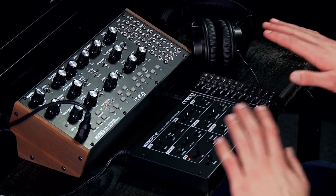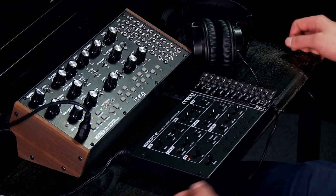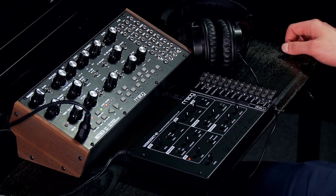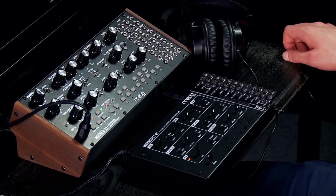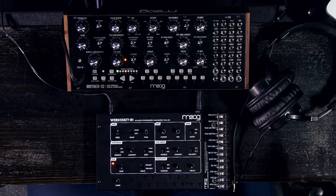So we're going to start with more or less a blank slate. You'll see that there are no patch cables connected, and so this will show us what the default signal routing, or the normal signal path of the synthesizer, is. I'm going to create a basic pattern and then we'll start riffing off of that.